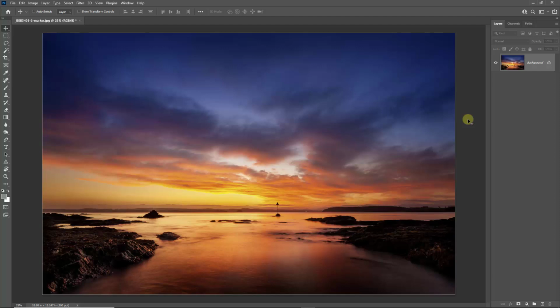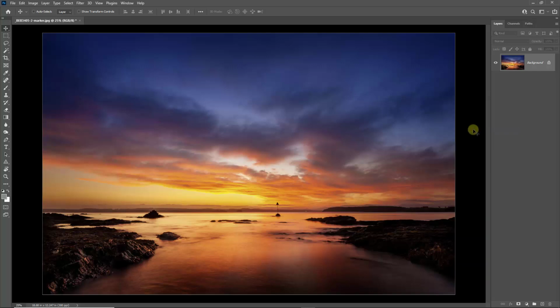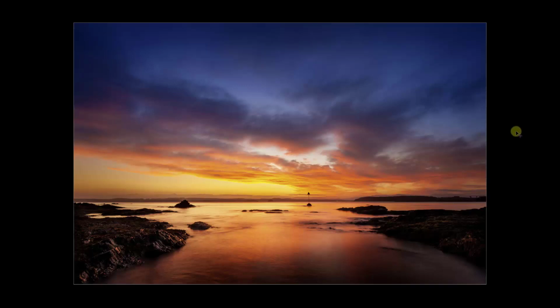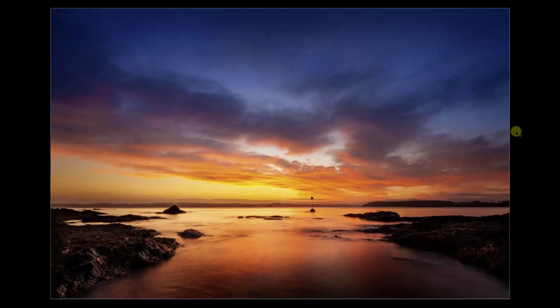How do we know if that's appropriate? One way we can do that is if we move our cursor into the area outside of the picture and right click, I can choose black. If I then touch the F key once, twice, we can view the image as we would view it on a black background. So now we get a true idea of the thickness of the line we've applied. In this window, I can still hit Ctrl 0, which will make the image fit the screen.